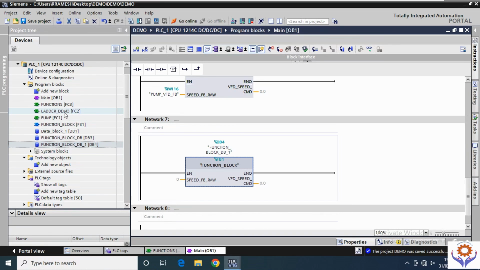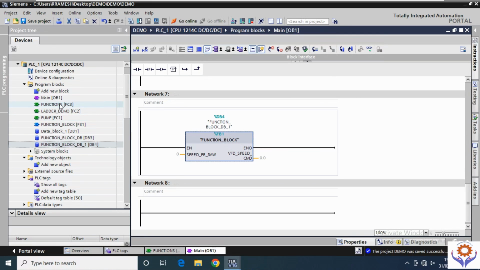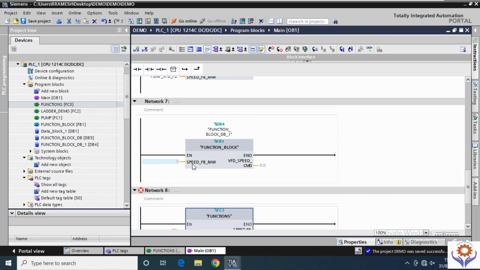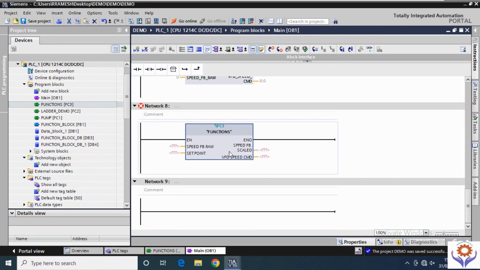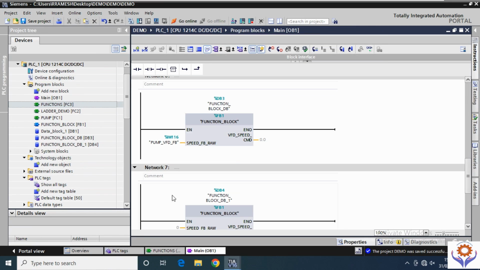But if you see in the function, you can use only the functions, and you can assign all the parameters outside. See the functions. See here, and if you see here, there is a value like 0, 0 and 0.0. It will take the default value. But here if you see, it will come with a question mark, and you have to define all the question marks. This is the difference, because in the function block, you don't need to even define it, it will take a default value or initial value.